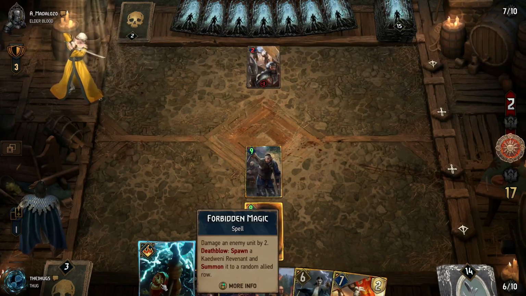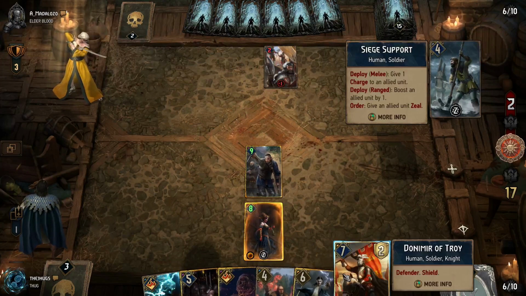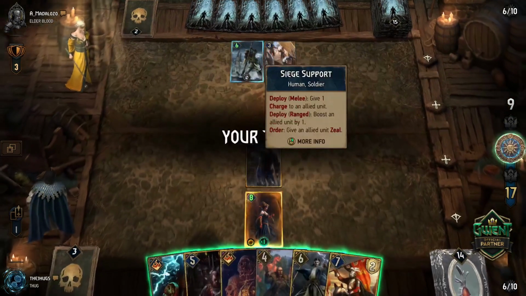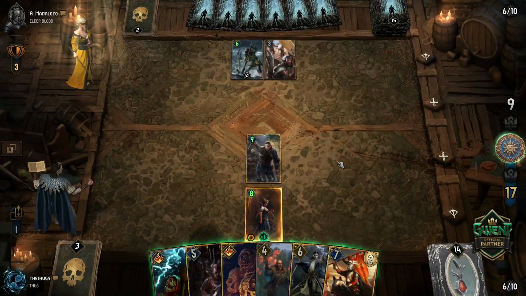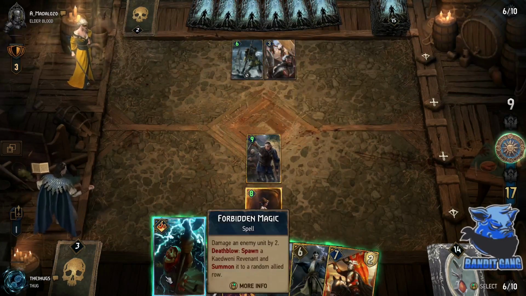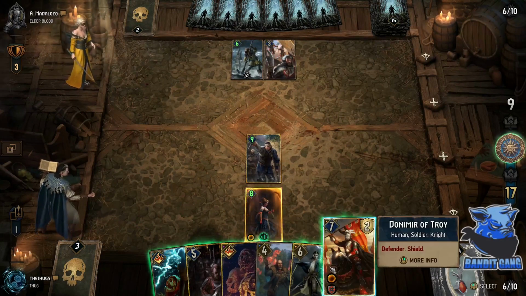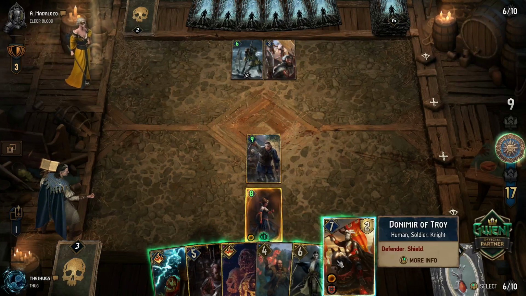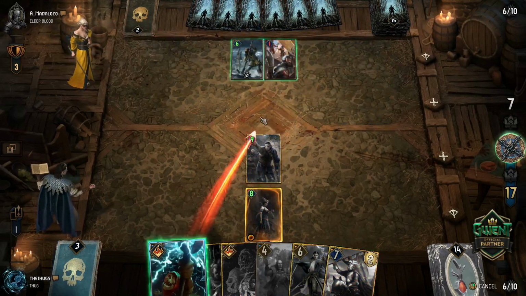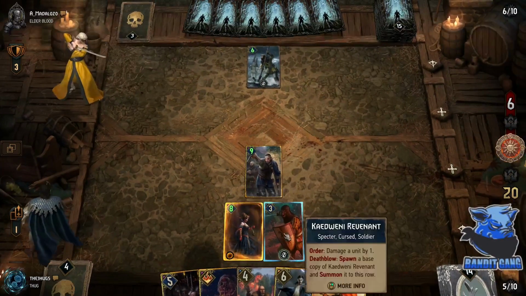But the thing is, even if we get a death blow with this, we don't have much to follow up with. Uh-oh. Trouble approaches. That kind of sucks. Takes a bit of value away from our forbidden magic. I think we still do it. Do something, anything. Basically lose out on 1 point, but that's fine.